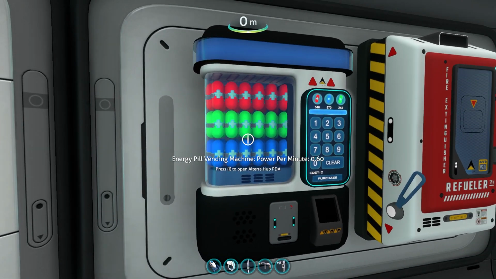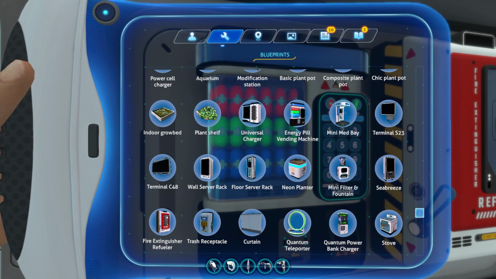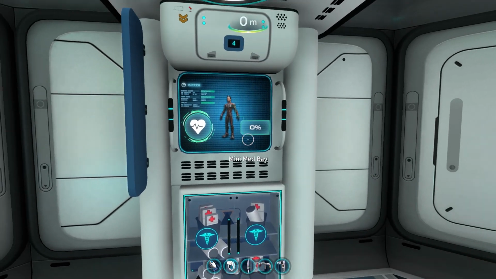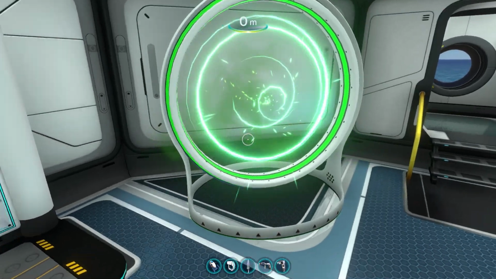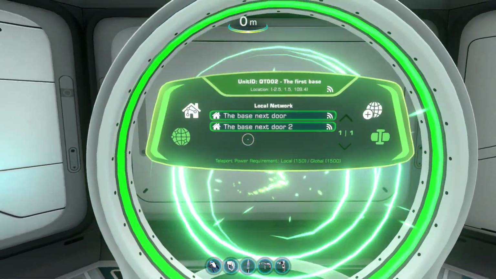Over here we have the energy pill vending machine, which according to the PDA gives you the performance boost you need when you're extremely hungry or thirsty. Okay, interesting. We also have a fire extinguisher refiller, which is also kind of cool. Right over here we have a mini med bay, which basically provides you with everything you need to stay alive. We got a ton of first aid kits right here. Awesome. And then over here, ooh, what do we have here? A teleporter. Interesting. Well, we'll get back to this a little bit later.